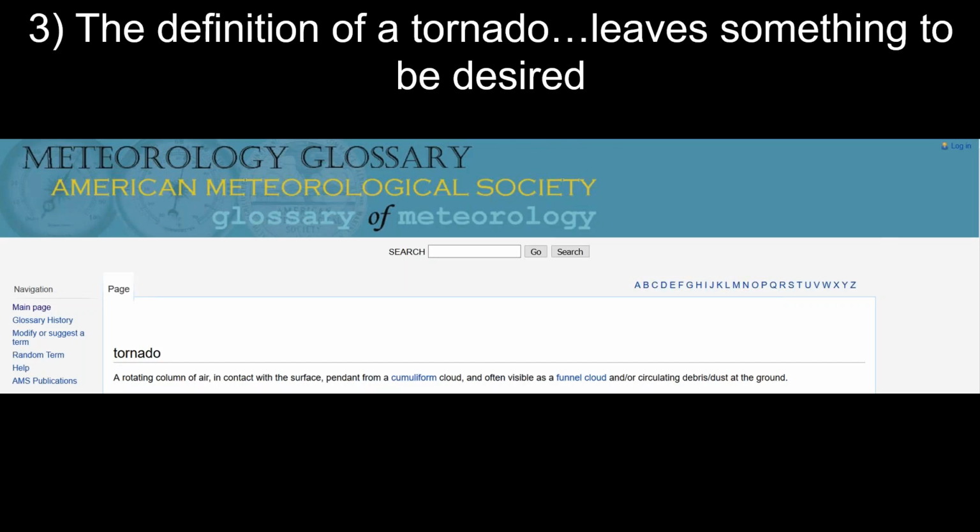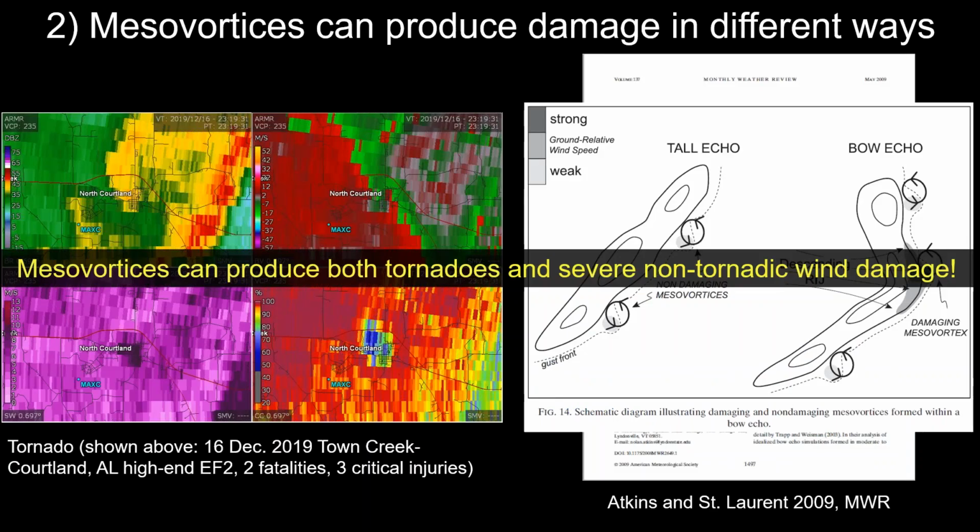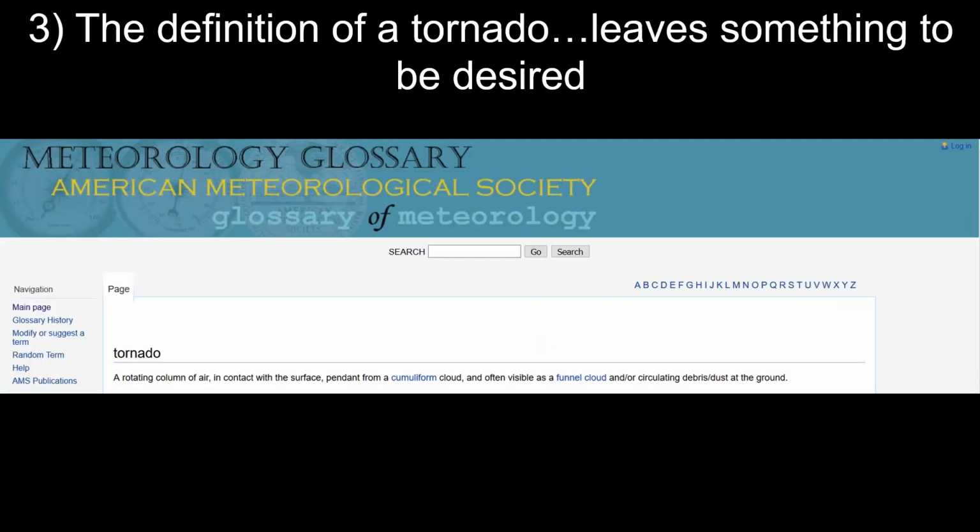So just by the vagueness of the definition of a tornado itself, I'm not even exactly clear how the scenarios to the right would necessarily be excluded, even though in literature they're written as non-tornadic damage or non-tornadic processes. And I think there are some valid physical differences between what you see on the right in terms of the generation of damage and what's generating damage in the radar screen on the left.